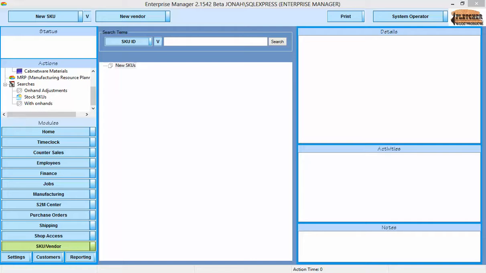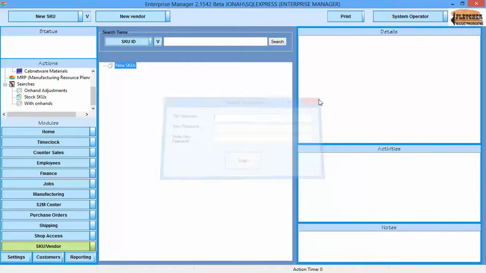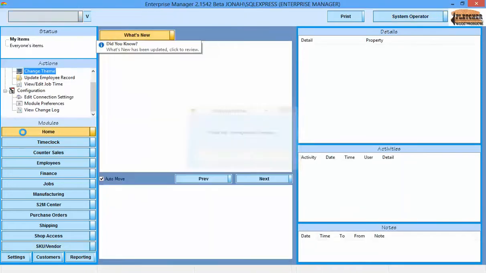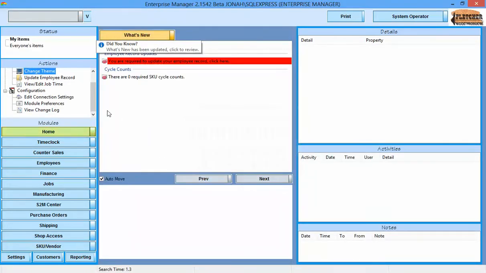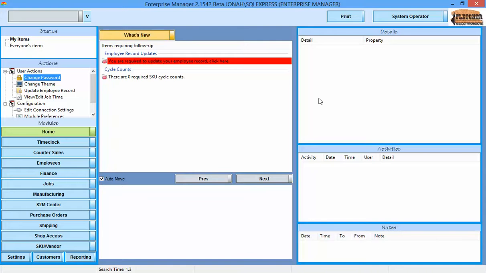We can right-click on the username button in the menu bar and select Change Password, or go to the Home module and select Change Password from the Actions menu. We're going to utilize one additional method to familiarize with the basic methods of interaction. Go to the Employees module by left-clicking on it.